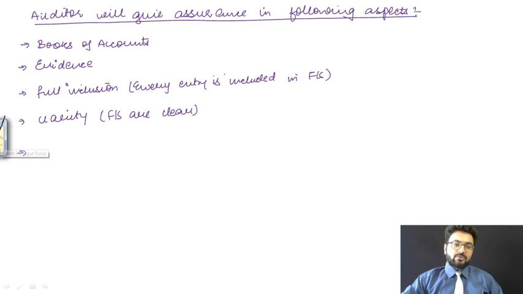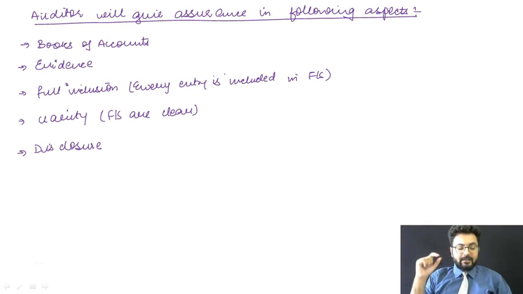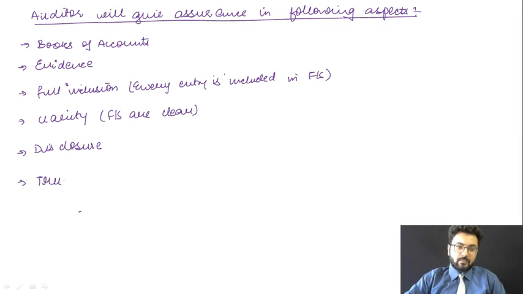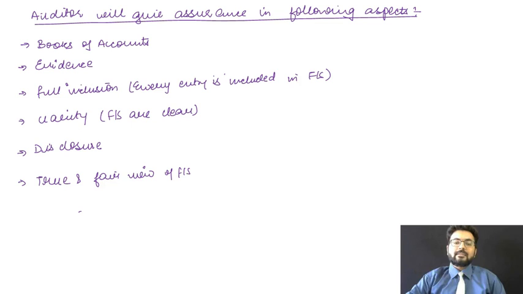After that, talking about the disclosure. What kind of disclosures are there? Whatever the amounts, they should be properly classified as per the exact accounting standards. You guys have covered the accounting standards. The company is following the exact accounting standards, and those things are there properly. Right? Now moving on to next, the financial statements give a true and fair view. So the auditor is going to give an assurance about all of these things.